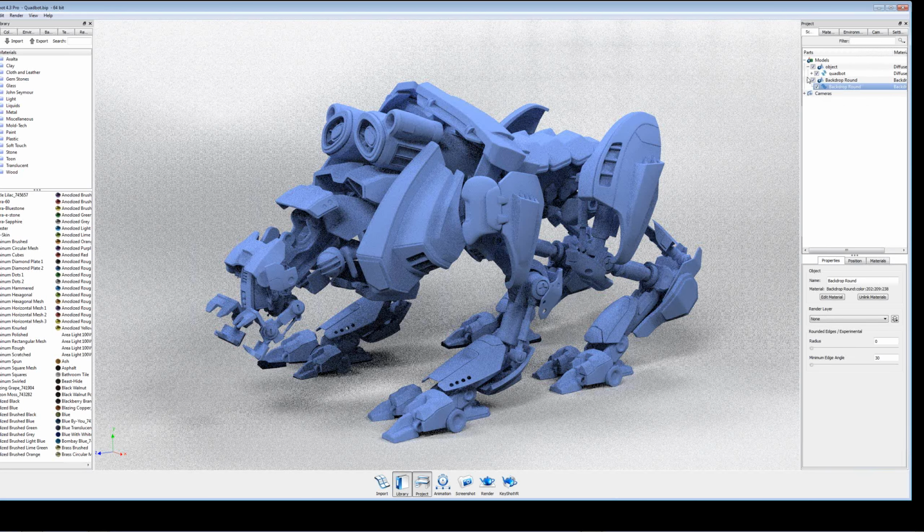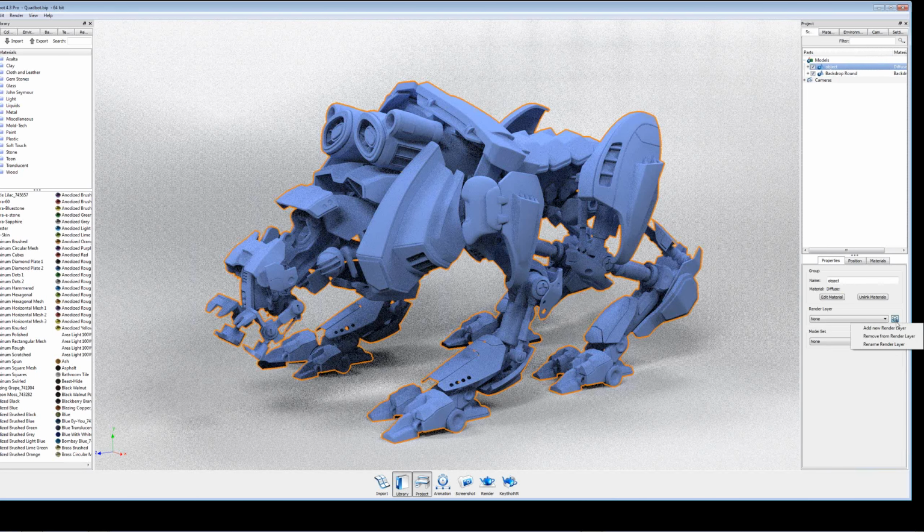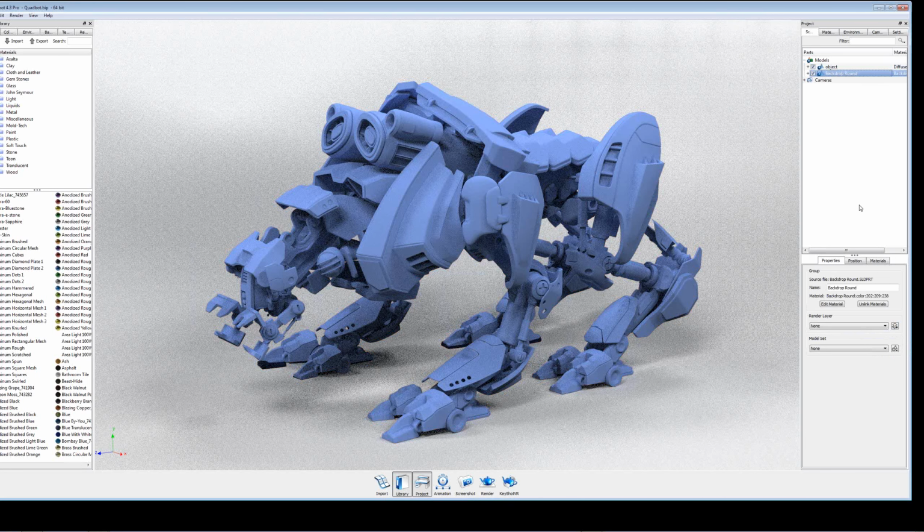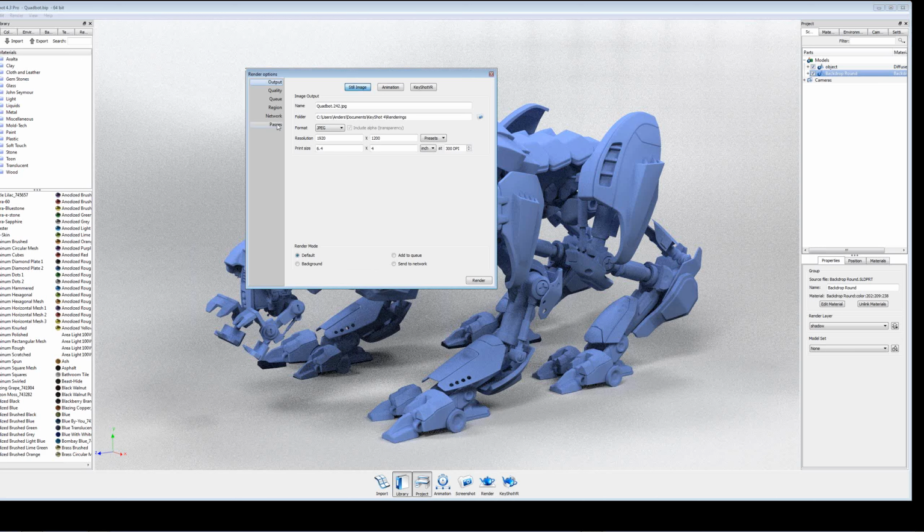So to create this shadow pass, we want to put our model onto a render layer, and our ground material, or our backdrop ramp, onto a separate render layer. So then when we render these out, we'll enable our render layers. Clown passes can't hurt. And we'll output.